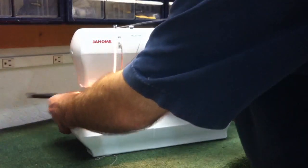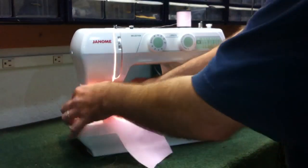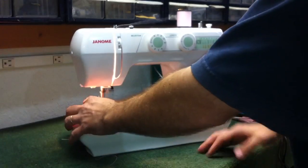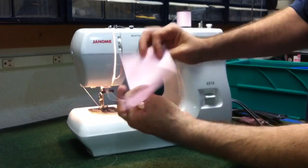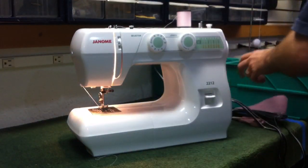Now I'm going to take and go from that eight layers back to that single layer of material. You'll see that I'm not making any tension adjustments — we'll go straight back to sewing that single layer of material — and we still have nice tight, even, consistent stitching. No pressure adjustments. No tension adjustments.